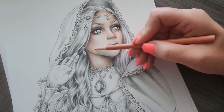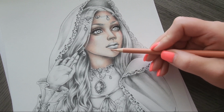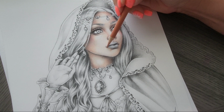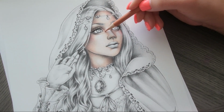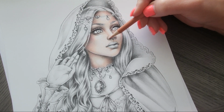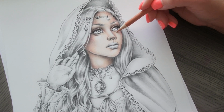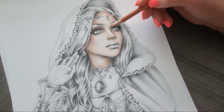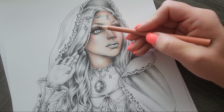Ooh, black hair would look really nice too. Kind of between black, brown, blonde, and even red. So basically every color. I definitely want that highlight to be a little smaller over there. I just feel like it's too much right now.